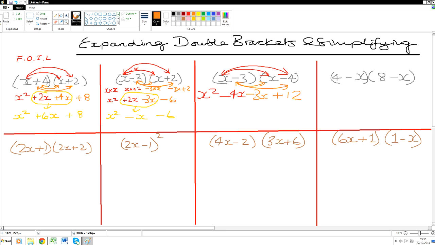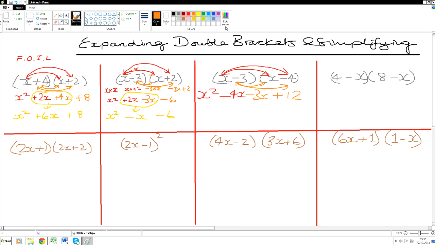Minus 3 times minus 4 is plus 12. When the signs are the same, you don't do the opposite. It's not because it says minus, it has to be the opposite. When the signs are the same and you multiply them, it becomes plus. A minus 3 times a minus 4, the signs are the same, so they become plus.